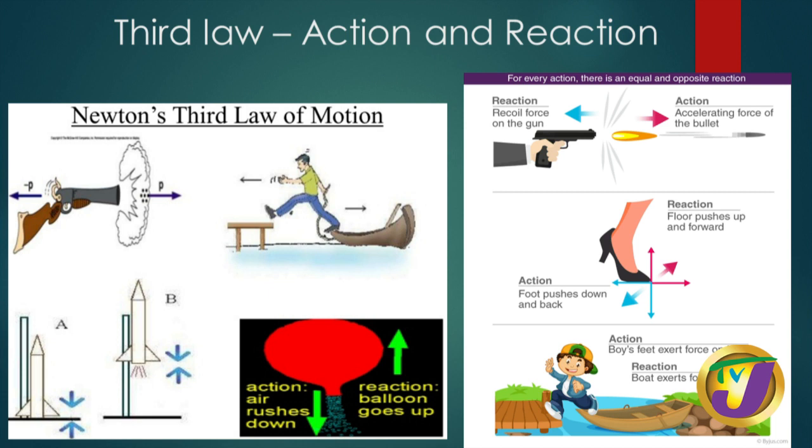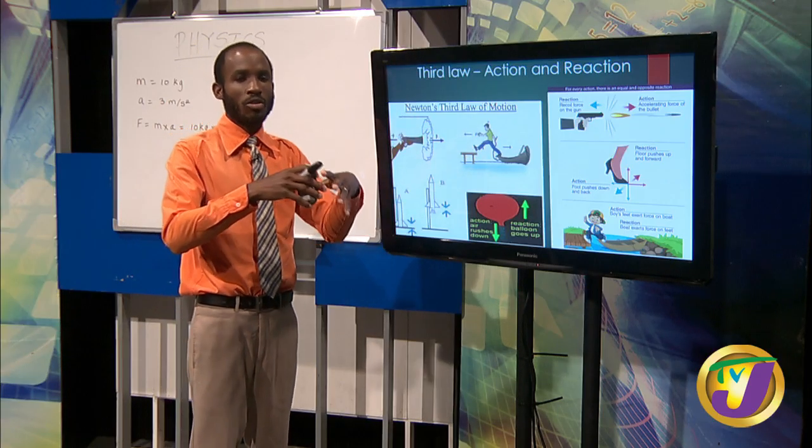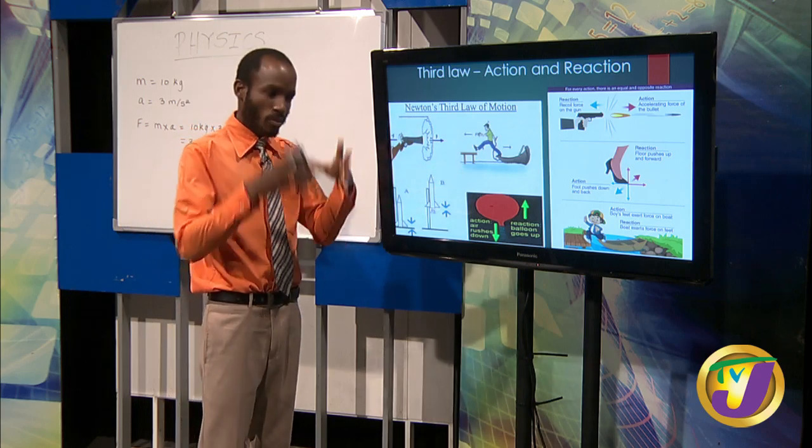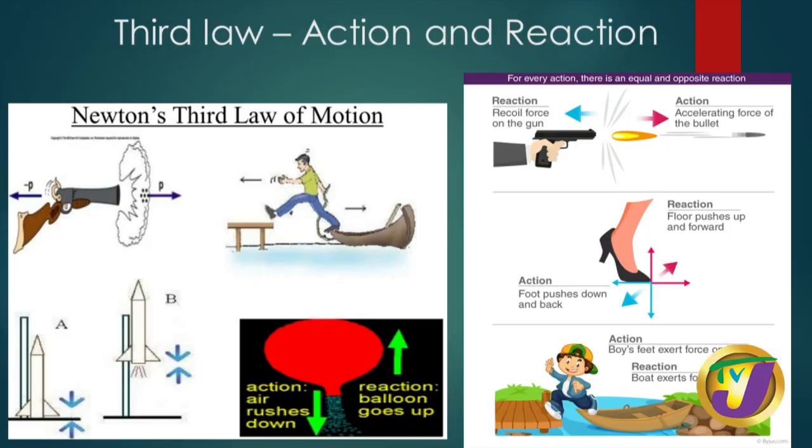Same thing for a balloon. If you've ever blown a balloon up and you release it, don't tie it, but just release it, you realize that it moves off in all different directions. It's not really magic of sorts. It's the air that you trapped in it that is now being forced out. So that trapped air is forced out because of the force on the air. The air, of course, because of the third law, pushes back on the balloon. So the air moves back, the balloon moves forward. The diagram on the right shows the same thing. Bullet fired, recoil in the gun.